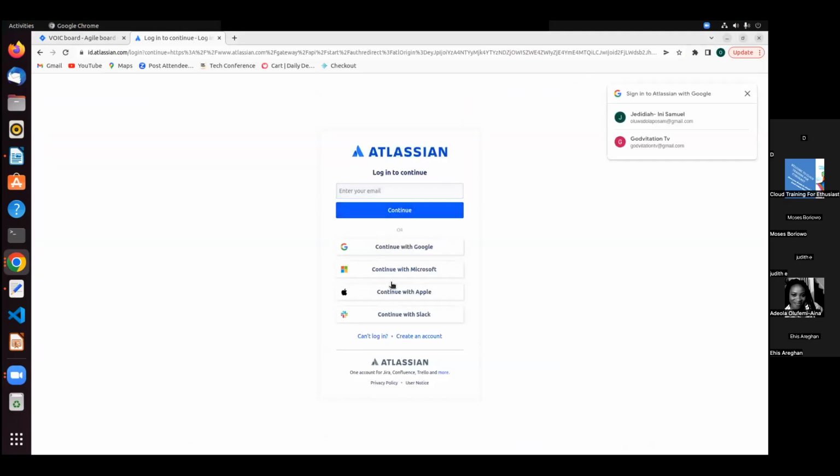If you've not logged in, it will show you this, so you can put in your email address, or you can also create a new account. But I will just proceed using my Google account.